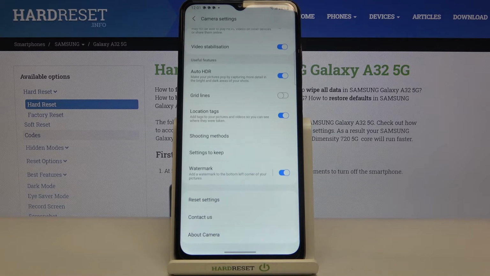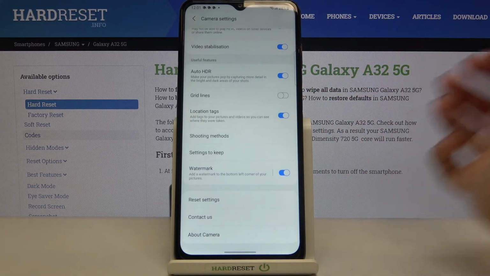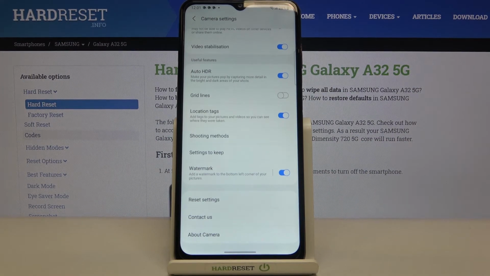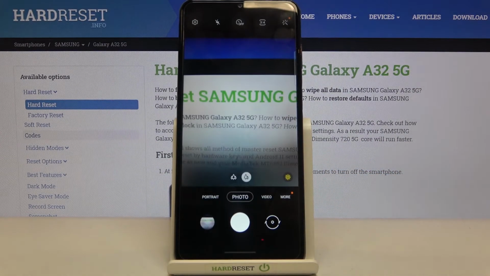You will be able to agree to use it only this time or use it while the camera is turned on. So it's really up to you which option you'd like to use. And of course you can turn it off the same way, but let me leave it like this in order to check if it will work. So let's get back to the camera.